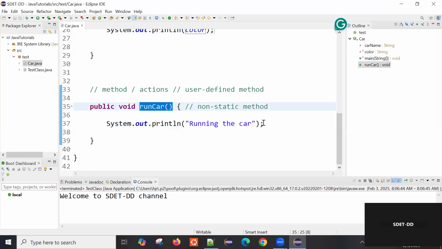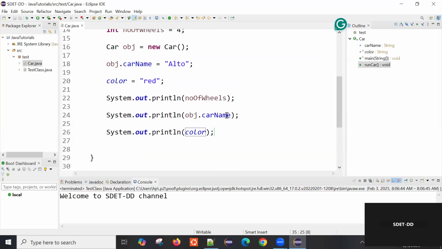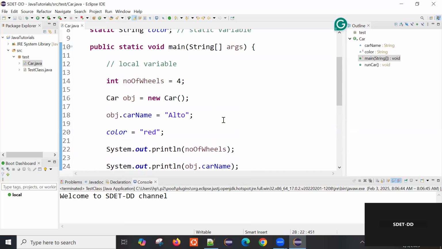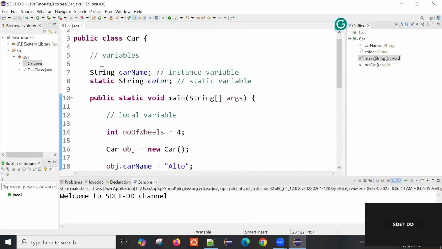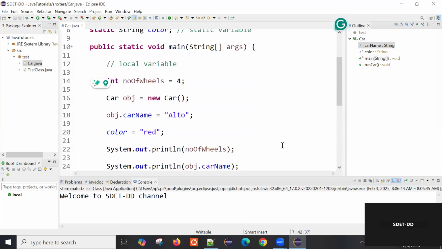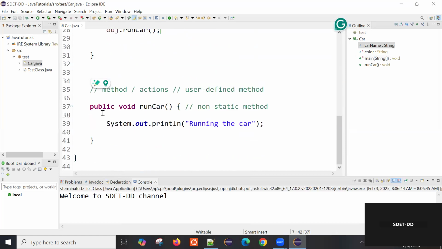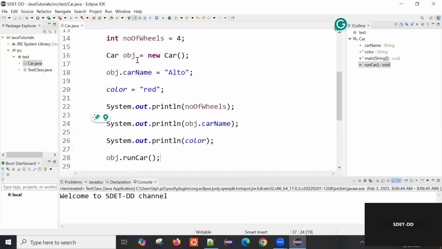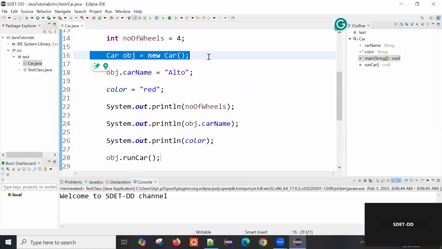As it's a non-static instance method, we can call it using the same class object, that is obj.methodName. So in order to access the instance variables or instance methods, non-static methods, we always need to create an object of the same class. Object creation is done using this syntax, and here we are assigning it to a Car data type variable.